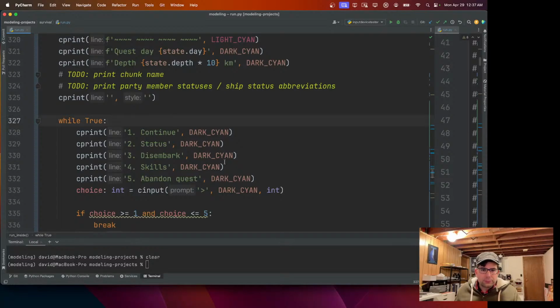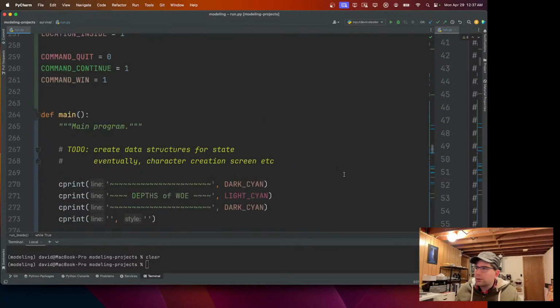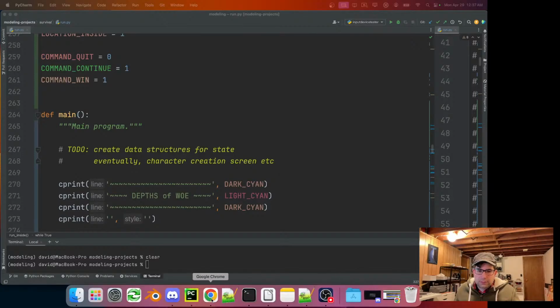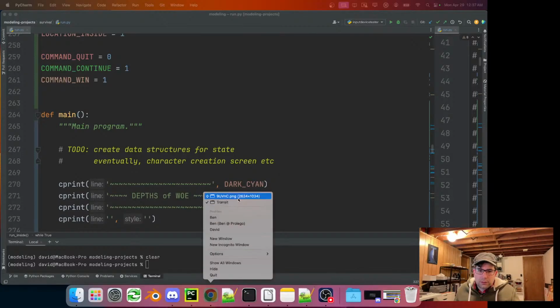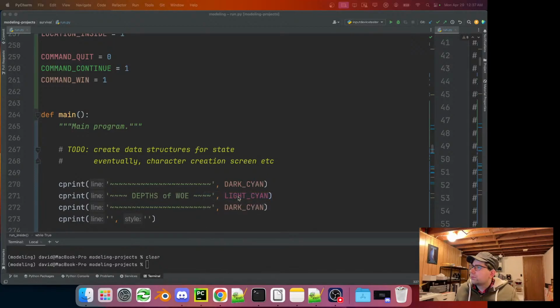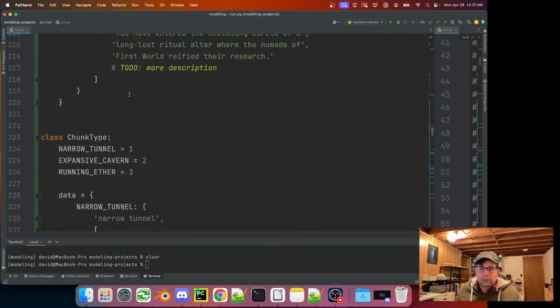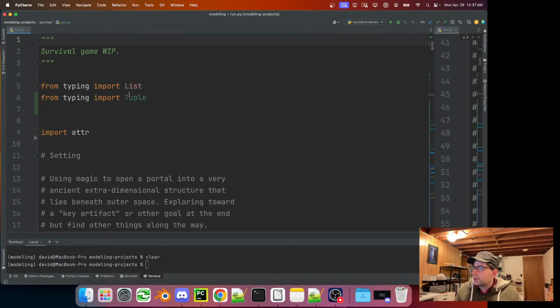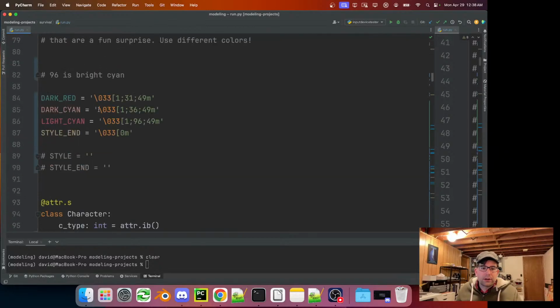So going to add a flag here. So we'll do a bright black, which I'm going to call dark gray.